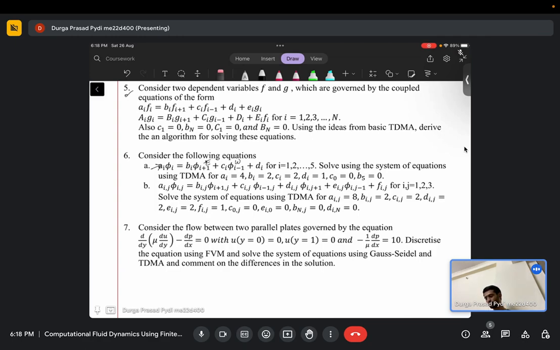Now the second problem is when you have a 2D case. If this is your east cell, this is your west cell, j plus 1 is your north and j minus 1 is your south. So the second one is for a 2D problem. The only difference between 1D and 2D is that now you have to deal with two indices. I think the lectures deal with something called line by line TDMA, not just TDMA. We call it line by line TDMA.